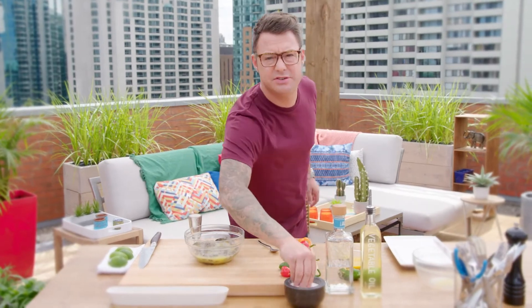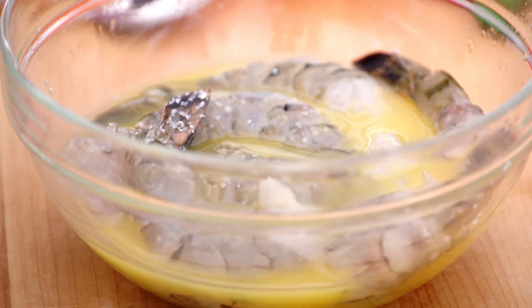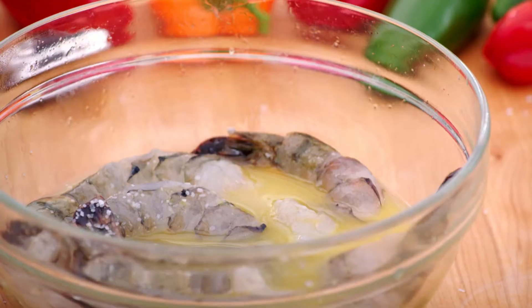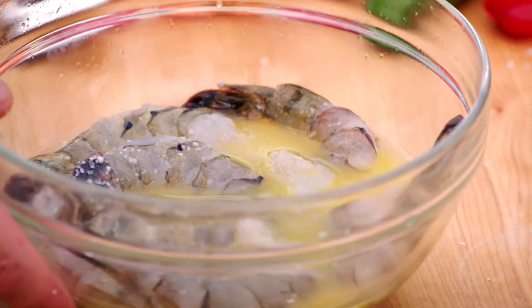Just to finish it, I always like to add seasoning salt. This needs a little bit of time to marinate, but not too long. There's a lot of acid in there, and if you let it go too long — especially overnight — the shrimp are going to go from beautiful, plump, and sweet to kind of rubbery. So only a little while.